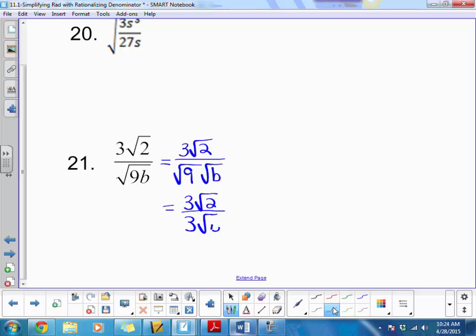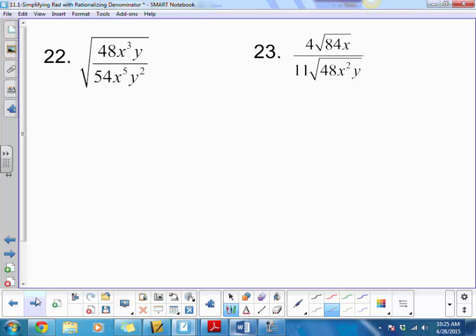Two very interesting things happen. First of all, my 3's cancel out. Secondly, I have a radical in the denominator. I have to get rid of that. The only way to do that is to rationalize the denominator. And we do that by multiplying it by itself, or the same term. Remember, whenever we're simplifying fractions, whatever you do to the denominator, you have to do to the numerator, okay? So I'm multiplying these. So the numerator now becomes the square root of 2b, and the square root of b times the square root of b is just b, okay?